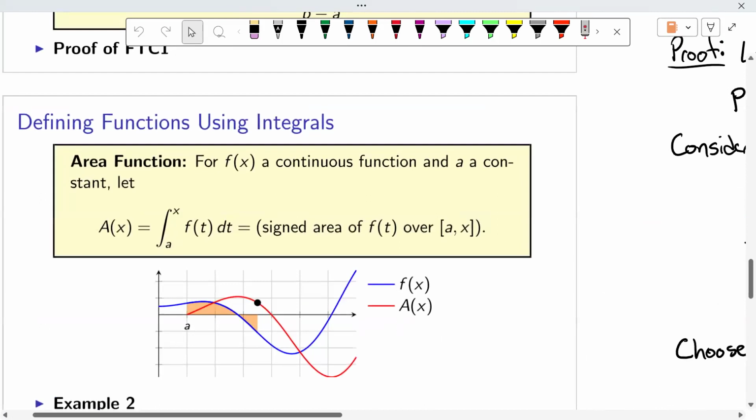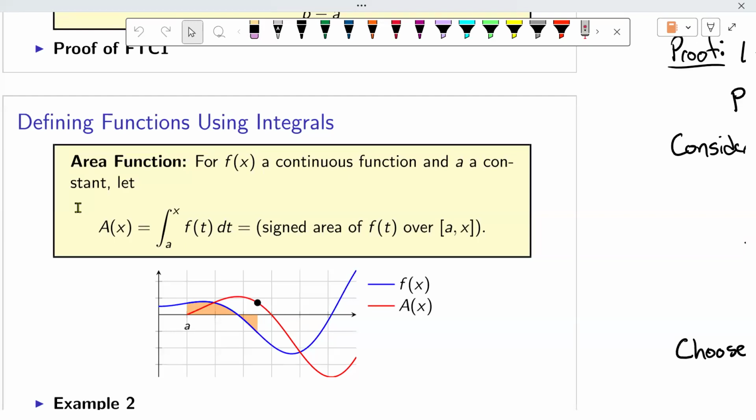But now it's time for me to introduce you to another sort of part or version of the fundamental theorem of calculus. This one is used nowhere near as often. It's kind of this forgotten part of the fundamental theorem of calculus. So what is it? Well, in order to answer that, I need to go over the concept of an area function.